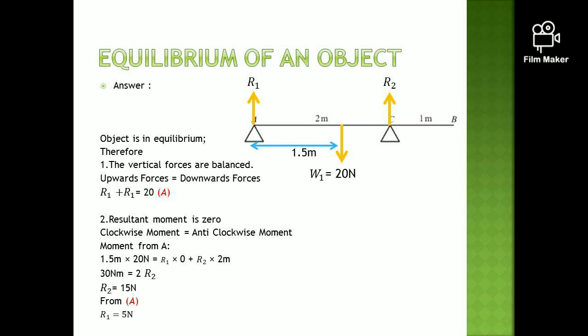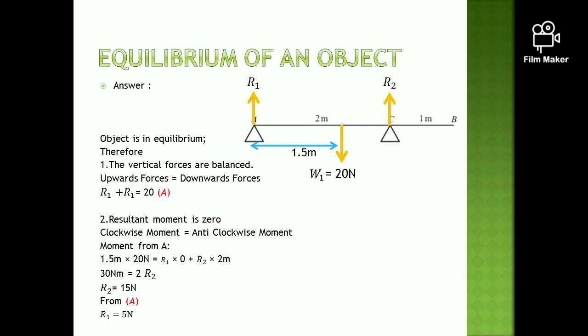To work out this question, initially I will mark the center of gravity 1.5 meters from A. If you mark it from B, it is the same length, 1.5, since the center of gravity is at the midpoint because the rod is uniform. Then you can mark two reactions R1 and R2. Remember that these two forces are not similar. Therefore, you have to mark them as R1 and R2. There are conditions where R1 and R2 are similar. We will discuss those conditions in later videos.